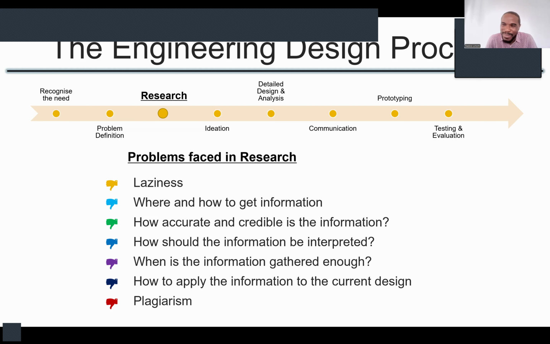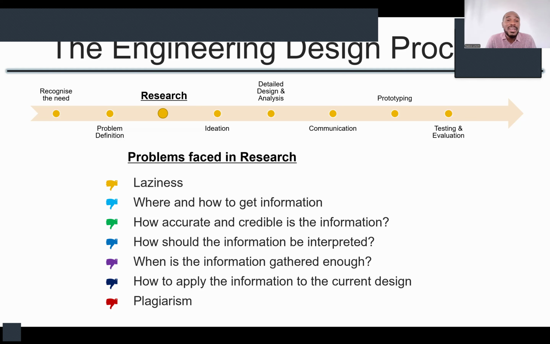Misinformation, credibility of information. And that's why in research, particularly academic research, we only recognize information that has been peer reviewed or published in reputable journals by experts in the field. You say, oh, I designed this thing, I worked on this solution. It's a solution to this problem. Experts in the field will look at what you have done and say, yes, it's good, or you publish it.